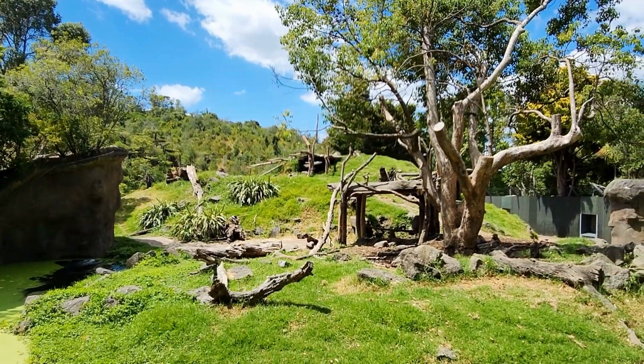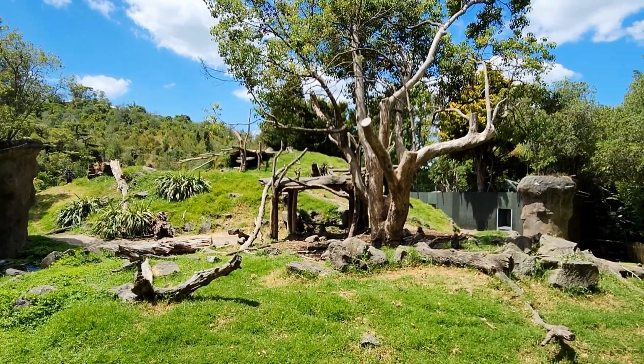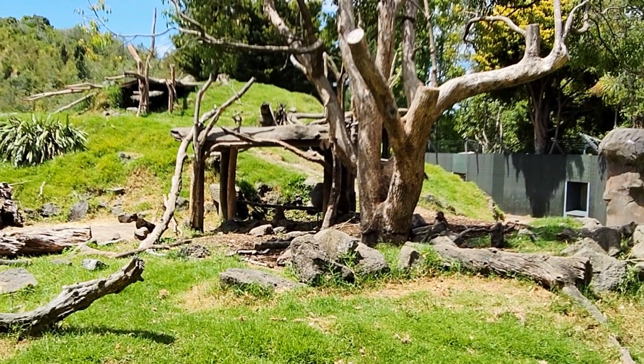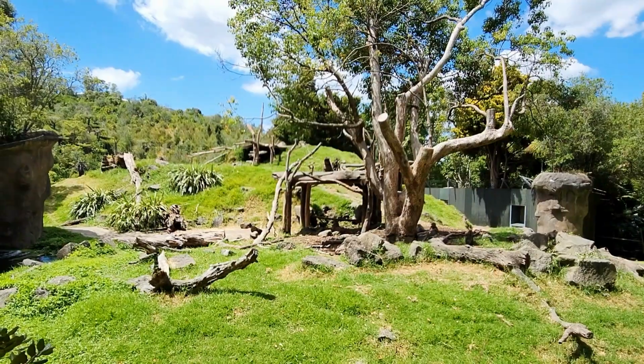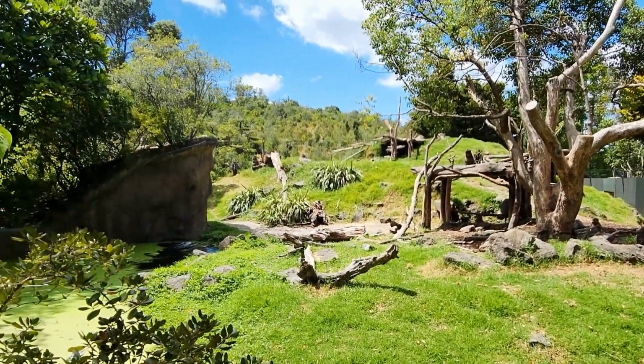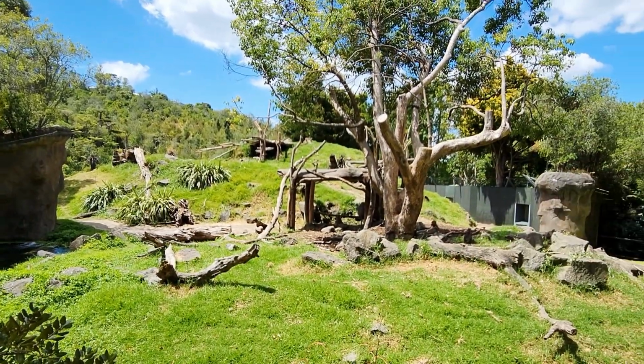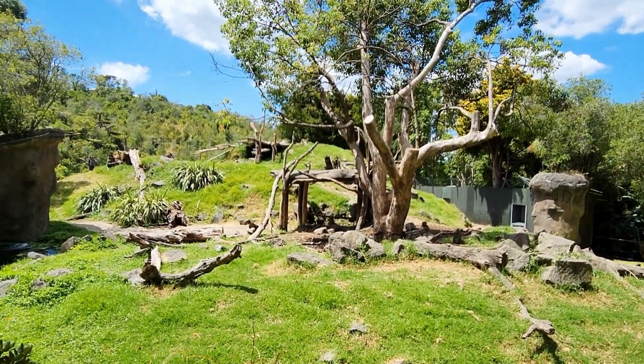Hamadryas baboons have a highly organised social structure that begins with a harem, featuring a dominant male and up to a dozen females. While travelling and foraging for food, harems will join as a clan, or several clans may unite to form a band. When Hamadryas baboons gather at dusk to sleep, they form a troop, with up to 800 baboons.